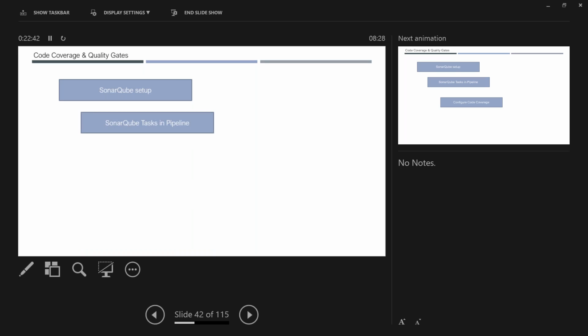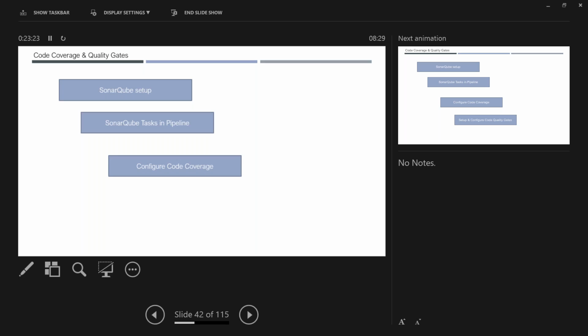For the SonarQube setup, I will show the installation on my laptop because SonarQube installation is not a big deal. You download SonarQube from the SonarQube website, and you get both an exe version and a zip version. If it is zip, unzip it, and you have to set the Java environment variables, etc. That's it. It will be up and running. But if it is on the cloud, the way you use PaaS, SonarQube will be available. You just need to create your credentials and start using it. The only difference is that you don't install it on your local PC.